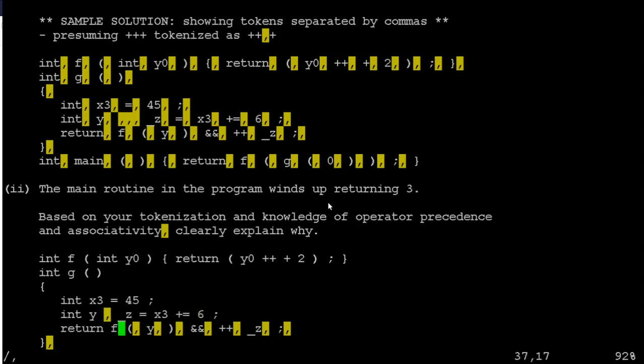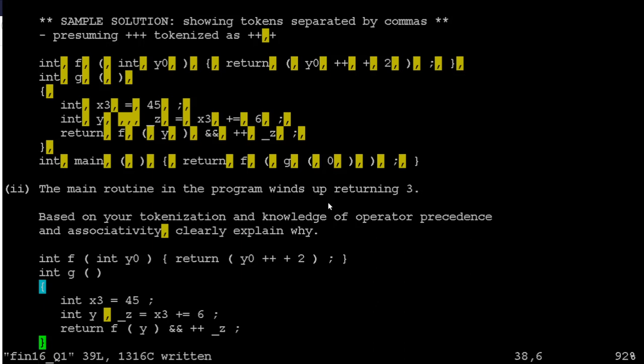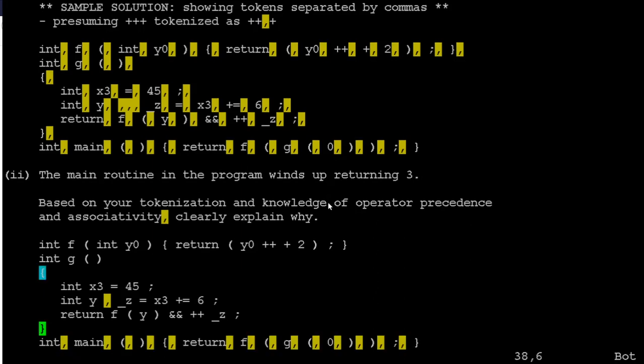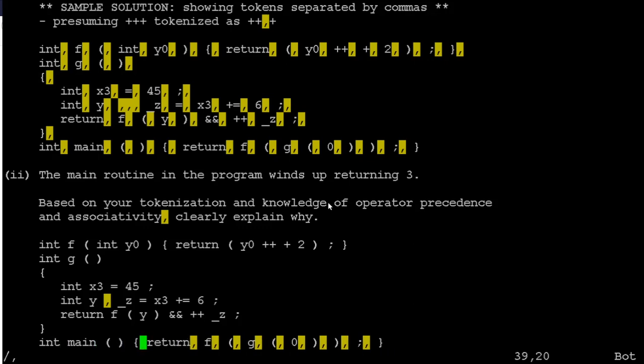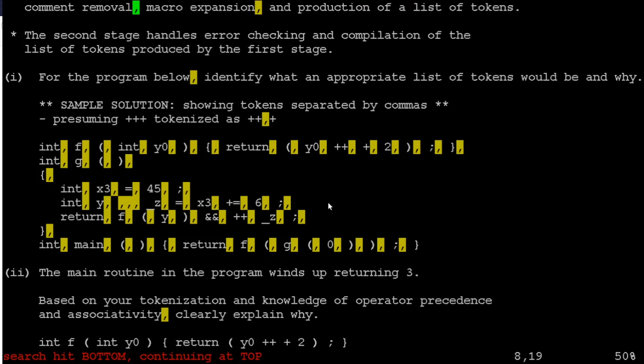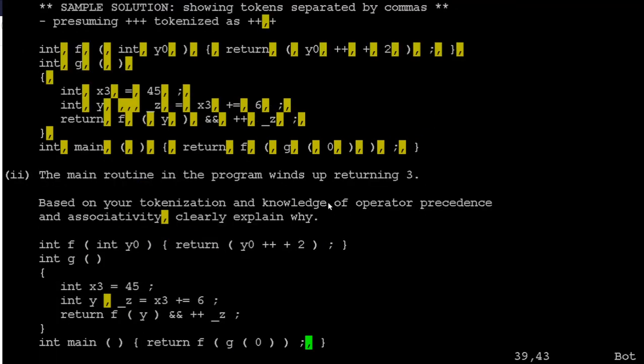Get back to our code, albeit with a little bit of white space jammed in. Okay, take two. So now we've got our program here.